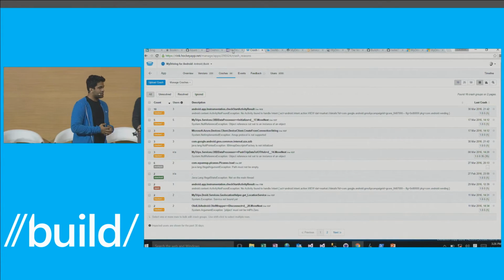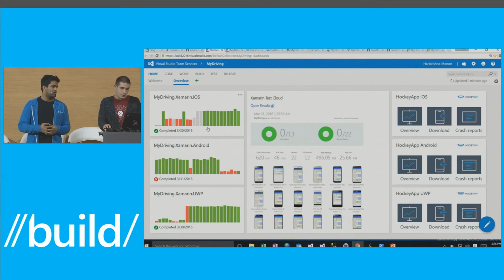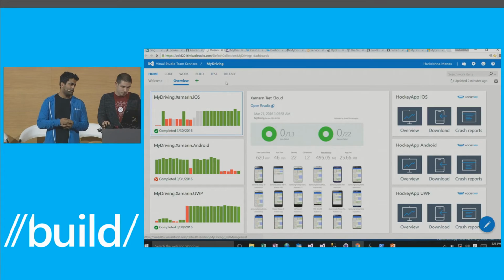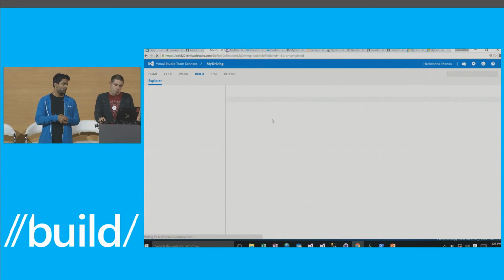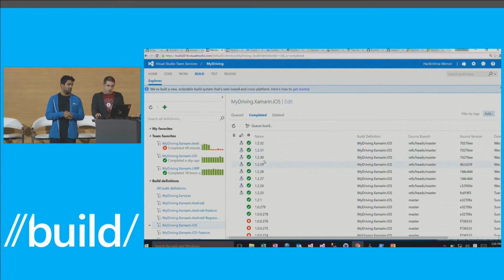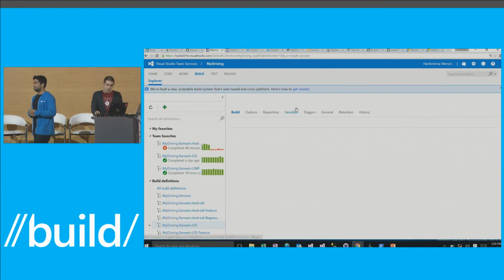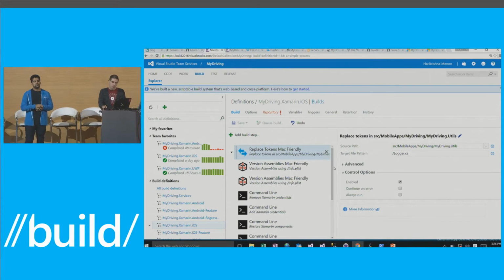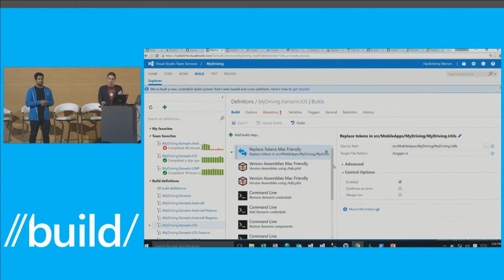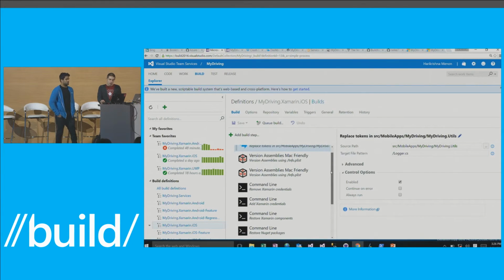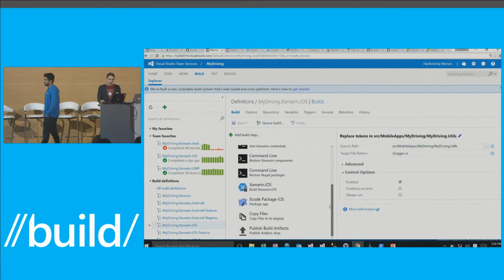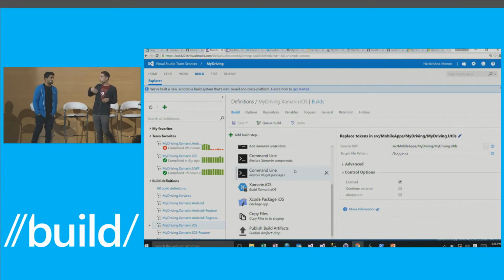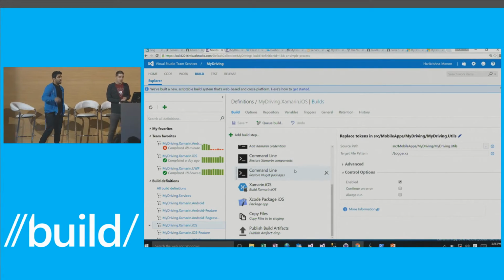What's really interesting about this specifically is when you go into this overview and tap on iOS, for instance, it should open up. We can see all of the builds that are going on in our build definition. Here are all the passing builds. These are all the full steps of this application. We replace some tokens with things we need, we bump the version numbers, we sign and restore our NuGet packages, and build iOS. And this one is our main build, so we just package it and ship it up for release, which is very cool.